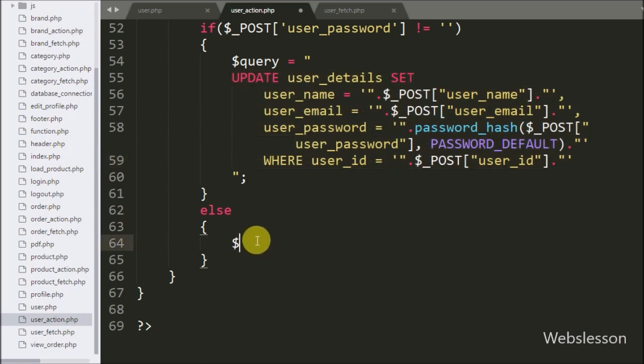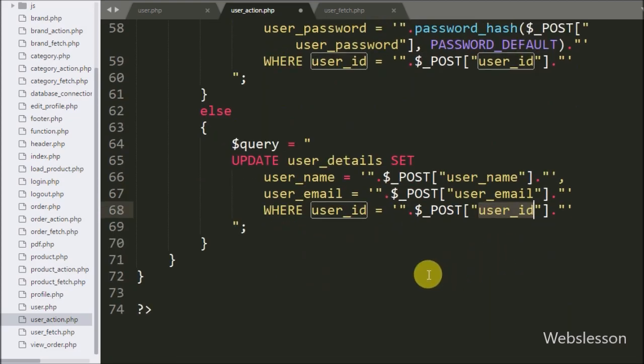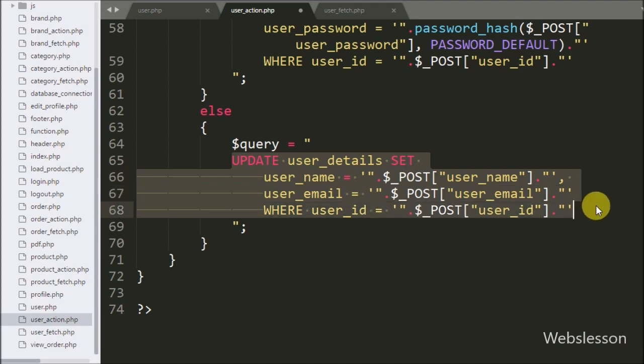But suppose the user does not want to change the password, then it will execute the else block of code, and under this block we have written the $query variable is equal to UPDATE user_details table SET username is equal to $_POST username variable, user_email is equal to $_POST user_email variable, WHERE user_id is equal to $_POST user_id variable. This update query will execute if the user does not want to change the password.